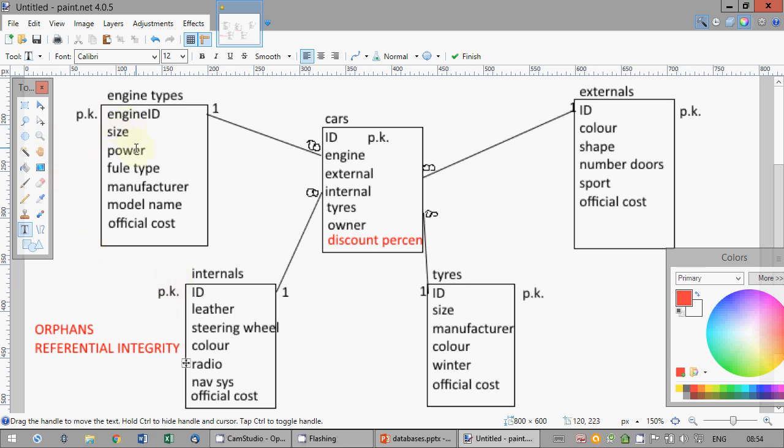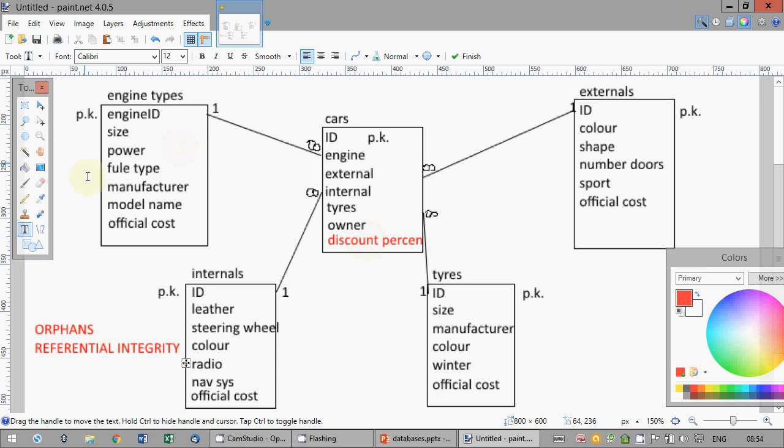Okay. So there is an engine type, let's say engine type number 7 with size 1700 cubic centimeters, power 200, whatever. Oh, I misspelled fuel. This should be fuel, not full. Fuel type, gasoline, etc., etc., etc. That type of engine is not produced anymore. So you remove that record. So it doesn't appear in the database anymore, and people cannot order it anymore.